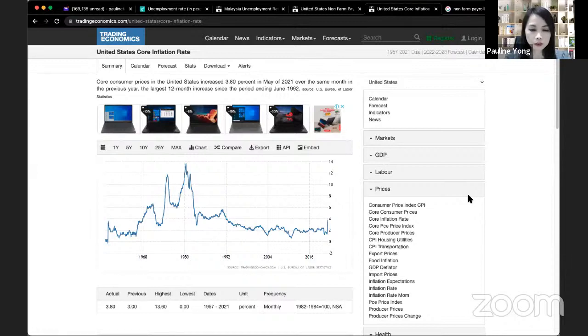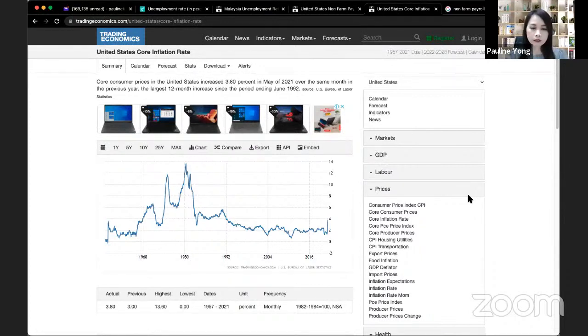So what we are looking at is that if the inflation rate is consistently above 4%, 5% for about 6 months time, or more than 6 months time, then the central bank or Bank Negara will actually be forced to raise the interest rate. Okay, so that is my worry. Although now we are still far from there, it could lead to that. Okay, provided we have a demand pull inflation led by the money supply, and then followed by a cost push inflation caused by the oil prices, we may go into that situation.